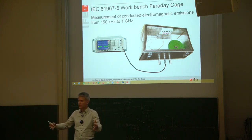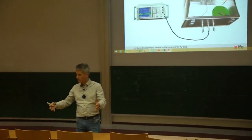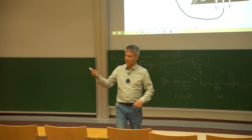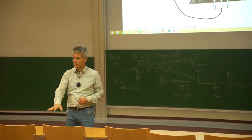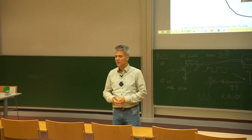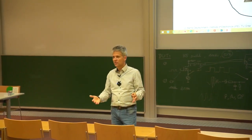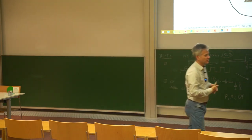It's about this size — nothing else but a metal box. You can place the metal box on your workbench. Inside the metal box you are placing your printed circuit board with the device under test, so with your IC that you would like to characterize. You turn the device under test on so that it's switching and operating, then close the metal box to have a kind of Faraday cage to get rid of all external noise that can contribute to the electromagnetic emission measurement.